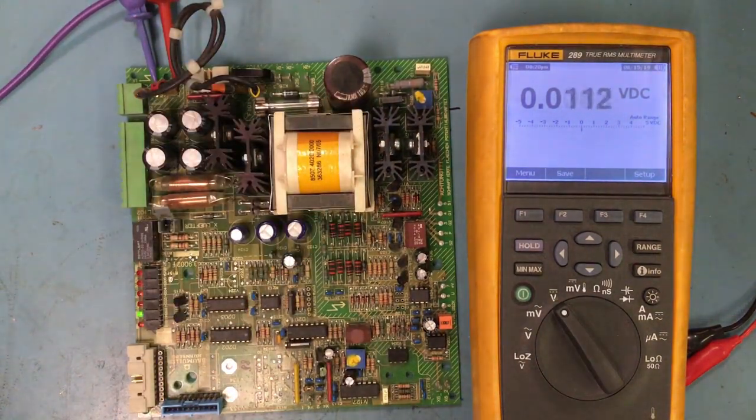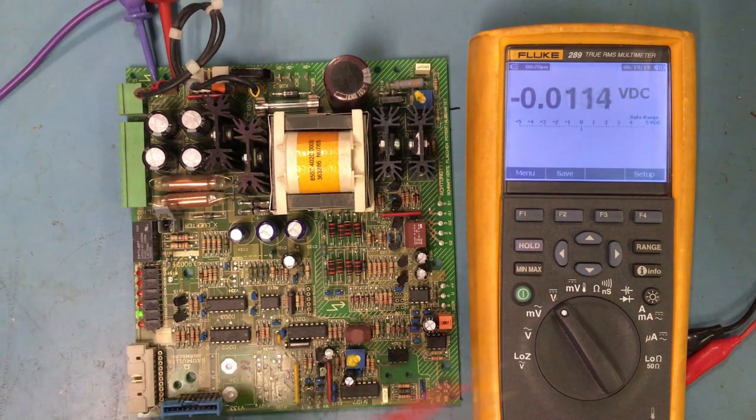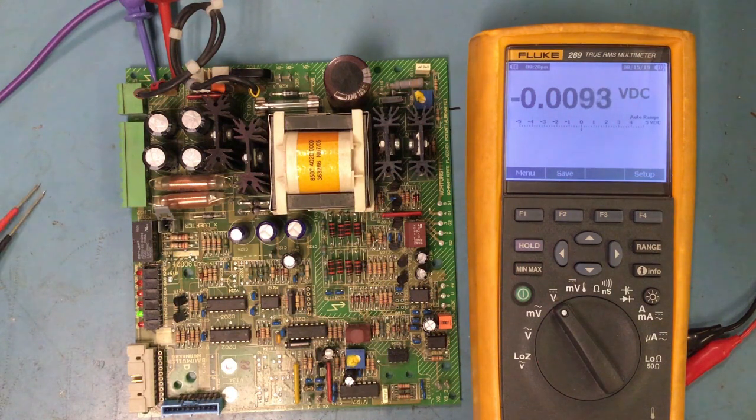AC is the same thing, but those are basically the only things that we would do as far as checking out or troubleshooting: knowing our voltages, checking if they're there, and then mainly using the diode, resistance and continuity to check it. So I think that's pretty much it for the multimeter. It's pretty straightforward. It has a lot of features, but that doesn't mean that you're going to use all of it. We do this every day, and we don't use all of the features, but we just have the capabilities to do it. So that's it for this one, and I'll see you guys on the next one.